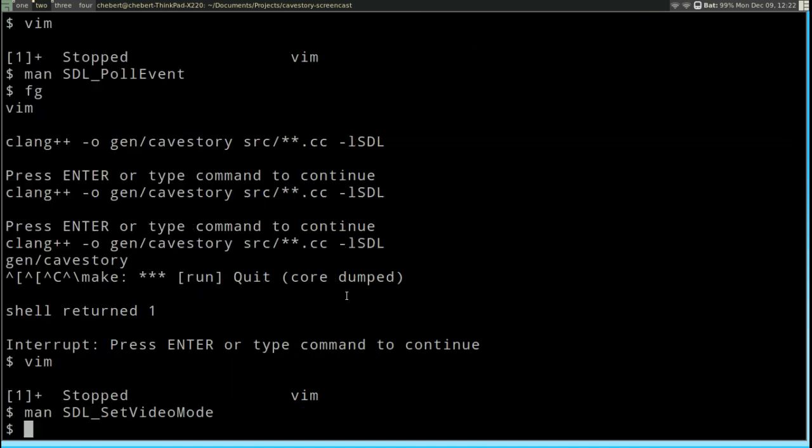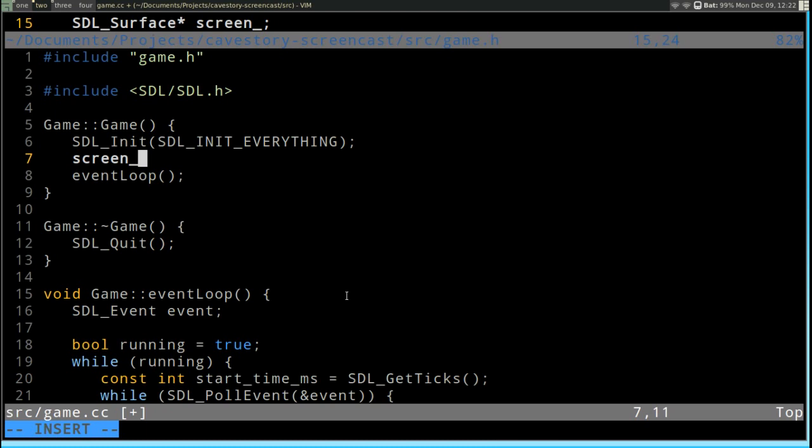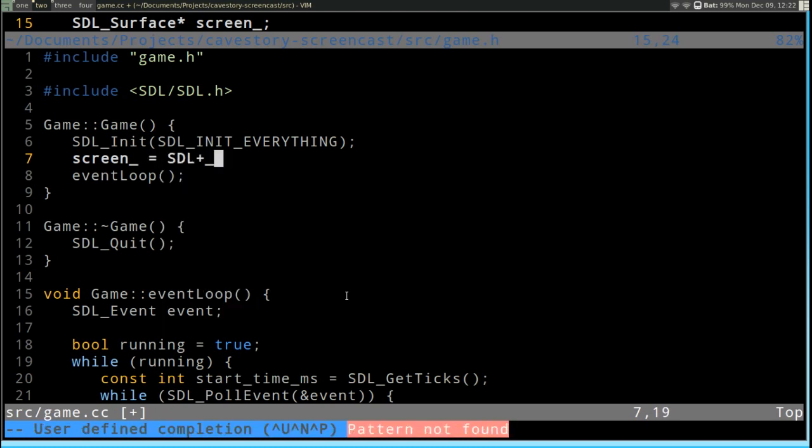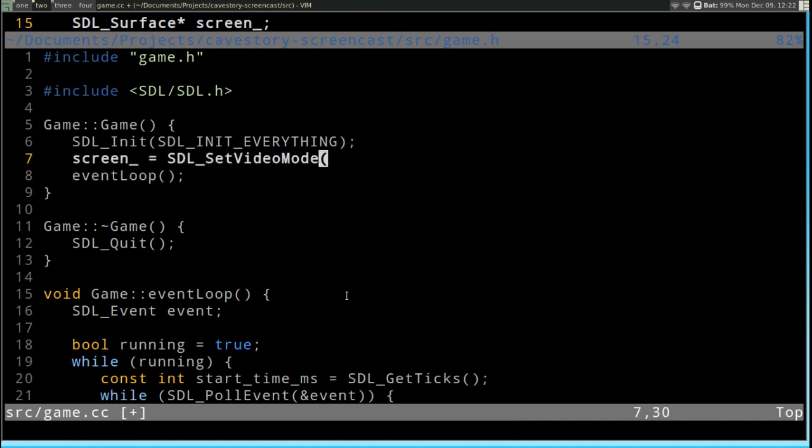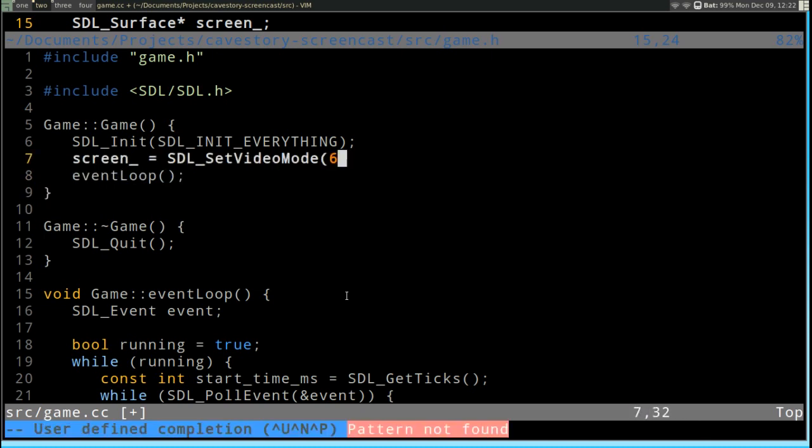Okay, so screen equals SDL_SetVideoMode. So this is creating a new screen, by the way. So we're going to need to free it later, but we'll get there. SetVideoMode. So width, height, bits per pixel, and flags, SDL_FULLSCREEN.